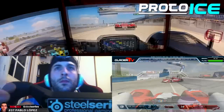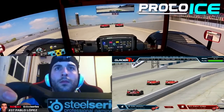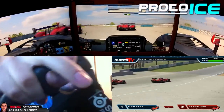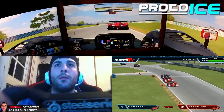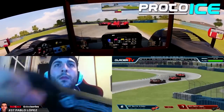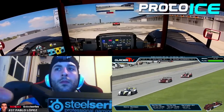Meanwhile, Alexio Loma goes too wide with Martin Krönke for 5th position, and behind them right away Pablo Lopez. Alexi, however, had a great start there, coming from 11th position, and he's now into 5th position. Pablo Lopez looking to the outside, not a chance to pass right there, so Martin now sandwiched by his teammates Alexi Loma and Pablo Lopez from the Radicals. However, at the moment, Henry Backman is on the hot seat for race 2.